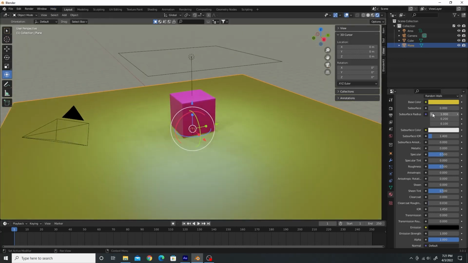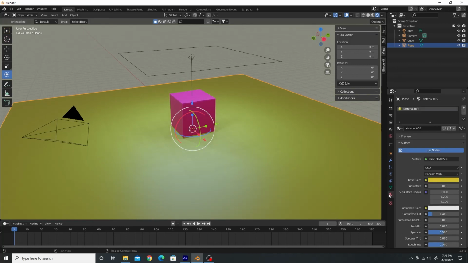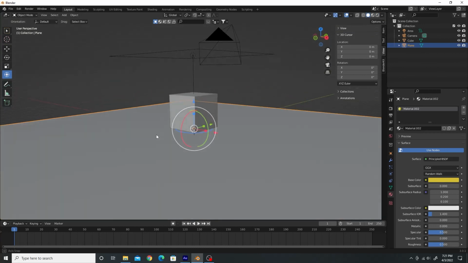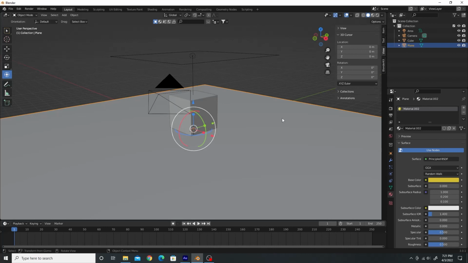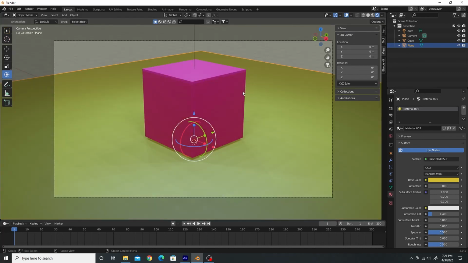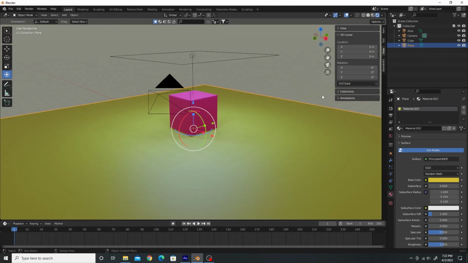Honestly, I think my favorite thing when I first started was learning about the material properties. Remember, I'm in my rendered layer over here when I'm seeing this. Back in solid mode when everything is gray, it looks cool, you're like, I'm building something, but it makes it so much cooler when you actually start to see the colors and the lights come together. You're like, I'm actually doing it, I'm making something in a 3D program. That's all it takes to start: go open up Blender and really throw yourself into the world of 3D. It's a huge world, but it is such a cool one, and one that artists are heading into more and more every day.